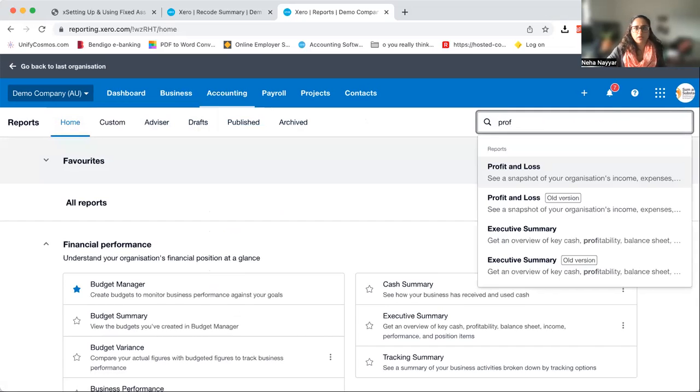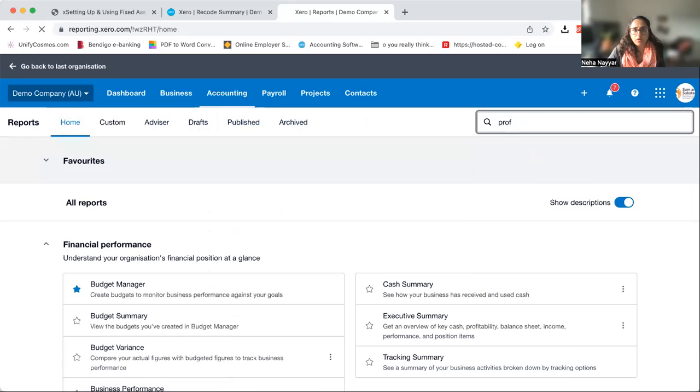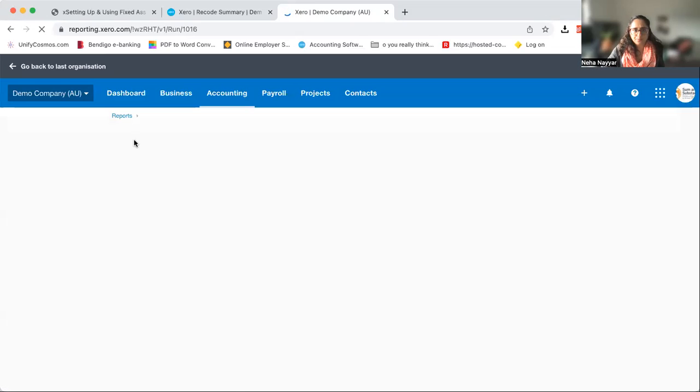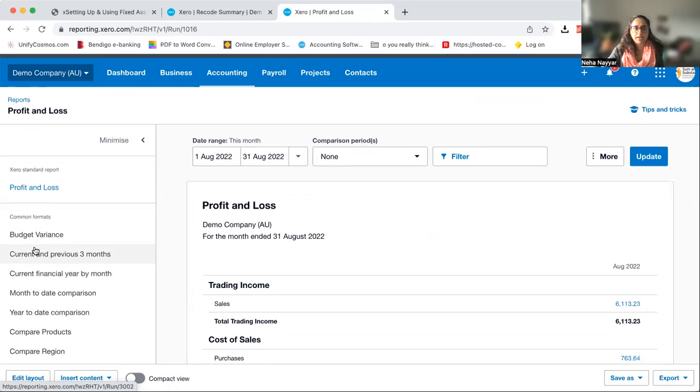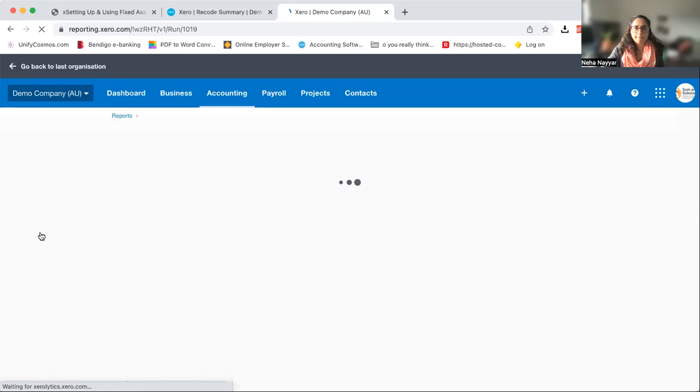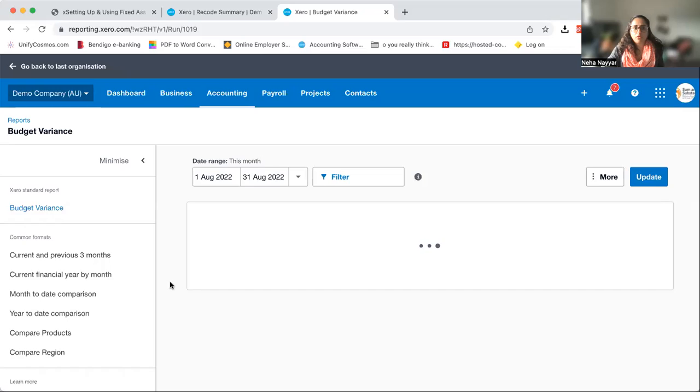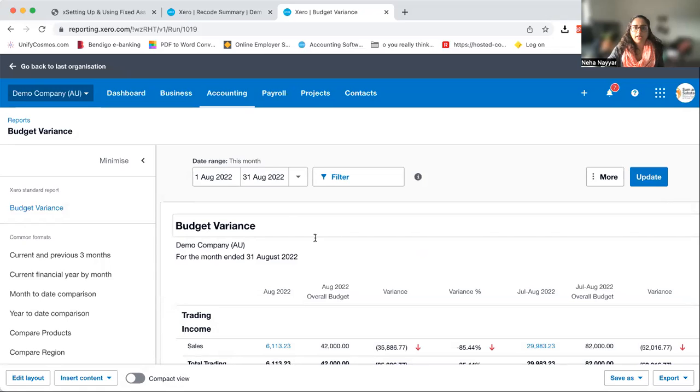Sure, go to profit and loss. So when you go to your normal profit and loss with these new reports, and you look at the left-hand side, see already there is budget variance right here. This is one report. So I'll just go over a few. And then you can decide.